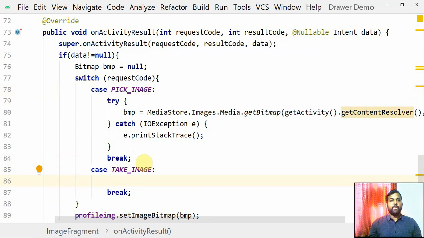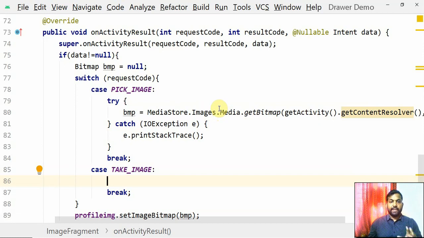If you have gone and come back using the camera of your phone, what am I supposed to do? Again, I am going to take that bitmap object and process it with the data which is passed to me. But here the data is temporarily passed to you. Please note it is not permanent data. The one which you accessed earlier is already there on your phone. You just took it and gave the link here. But here the picture which you just clicked using this app would be kept in a temporary folder. It will not be stored to your gallery because you are not doing it. You just clicked it and it is right now stored as data in your temporary folder.